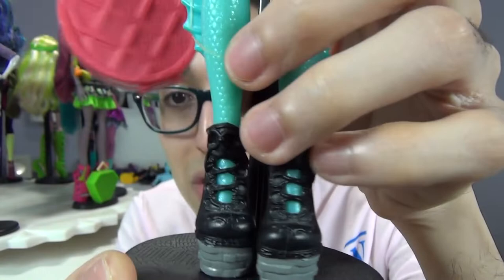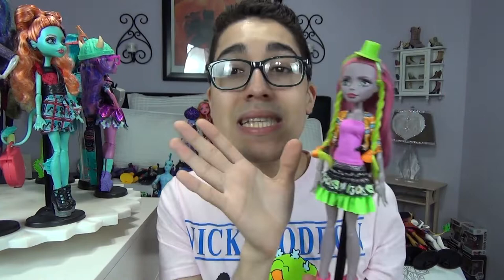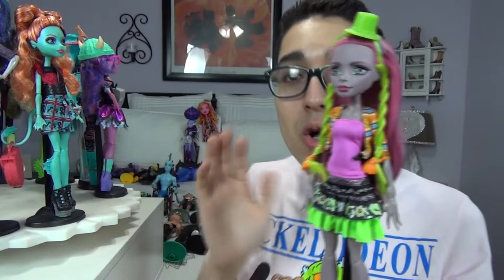But the next one is one of my favorite Monster High dolls ever — this is Marisol Coxi. She is from Boo-ru, which is Peru. She's our Latina Hispanic queen. She is the cousin of Abby Bominable, but Marisol was the daughter of Bigfoot. I'll show you her feet — they're bigger than any Monster High doll. Here is Marisol — she has a lot of Peruvian accents to her detail. I love her very sweet face.